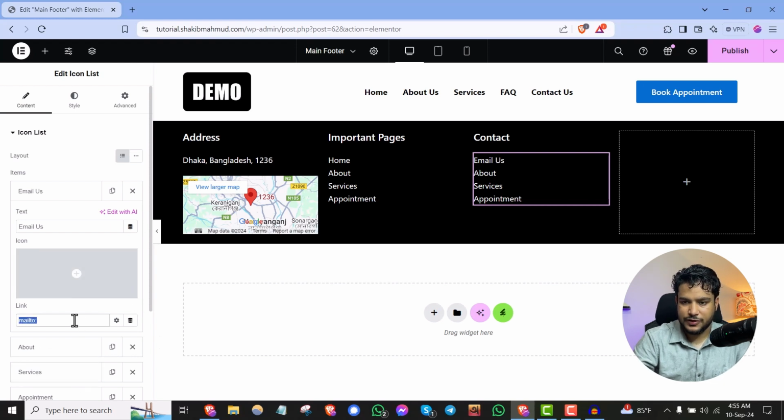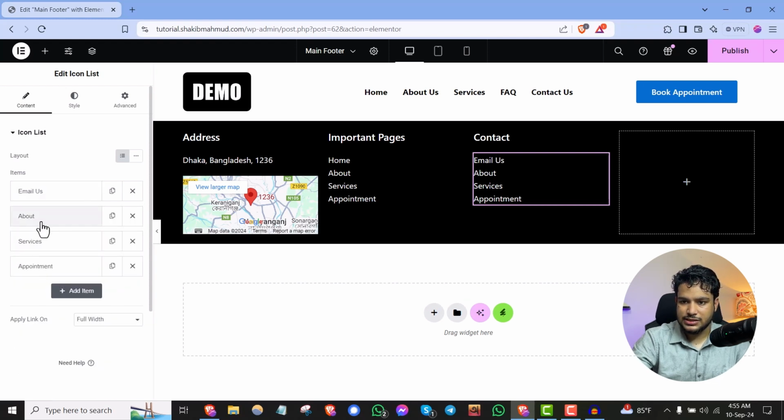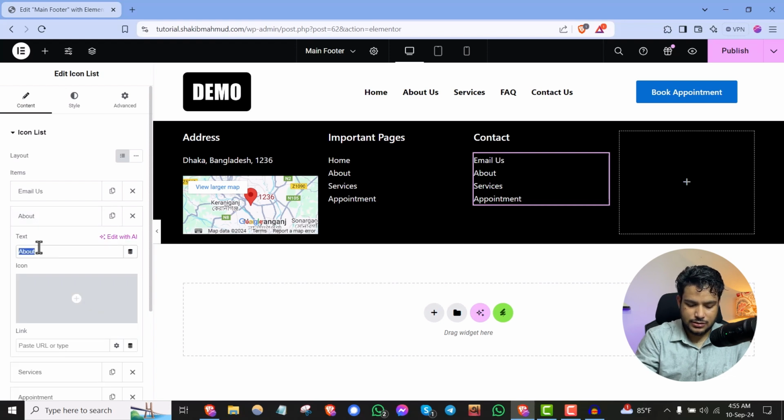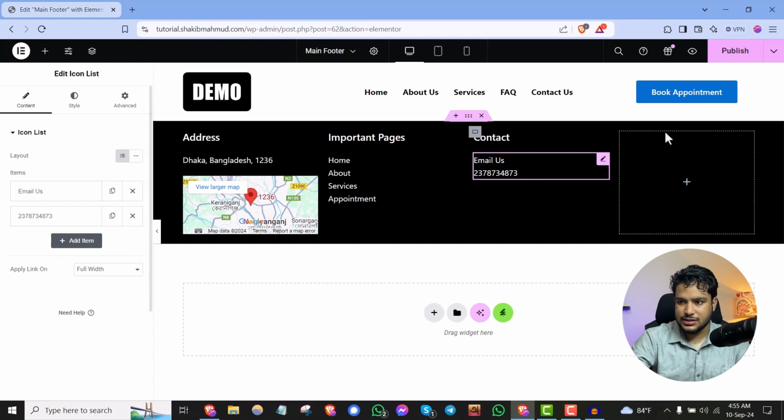That will be working fine. So the second one, let's say make it the phone number, and then the third one, you can put it like this based on your requirement.